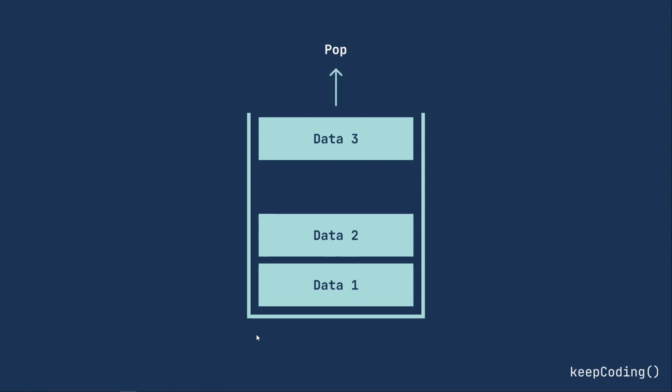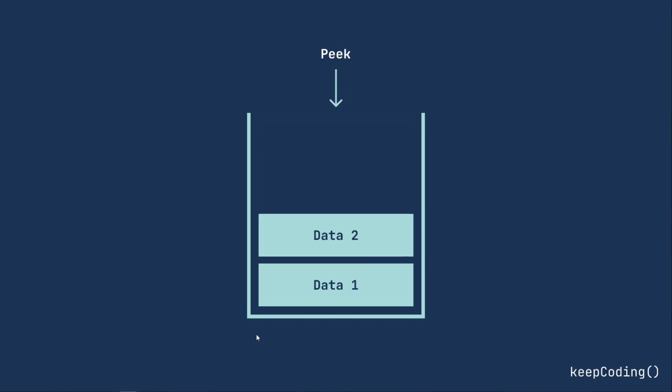So we have only these three operations in a stack. You can push an item, you can pop an item, and you can peek and see which item is at the top. There are many ways to implement it. You can use an array, you can use a slice, and in our examples we're going to use a linked list. That is the most sophisticated way of implementing stack, and we'll be using generics going forward in all the data structures, wherever possible.